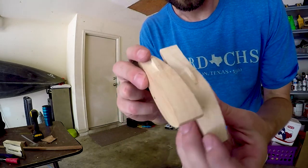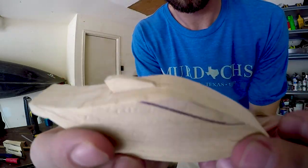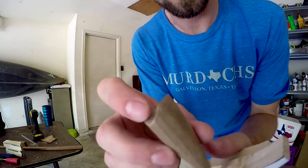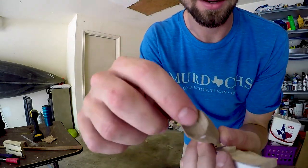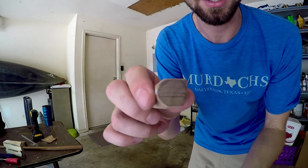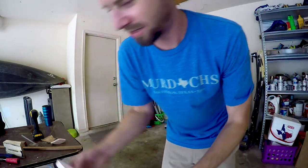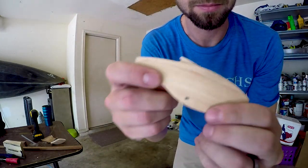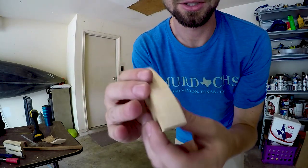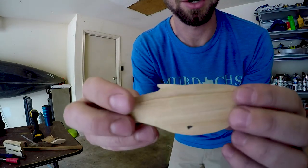Got all of the fins cut out here. The popper's almost done — this was extremely easy. I do need to come back and cut this out so that it catches water. I'm on to the next step, which is cutting these joints almost all the way through. It's easier to do when you have a flat-sided bait, so before you taper the edges, cut down here almost halfway so that you have your joint basically done.